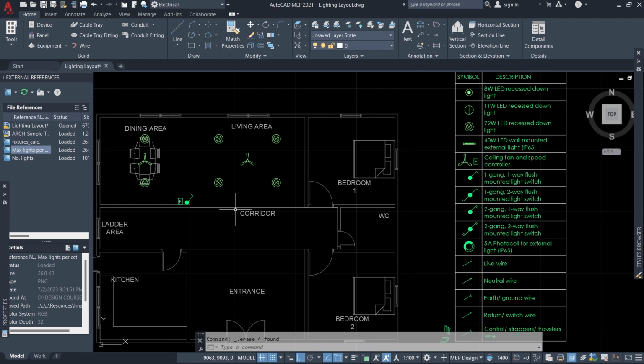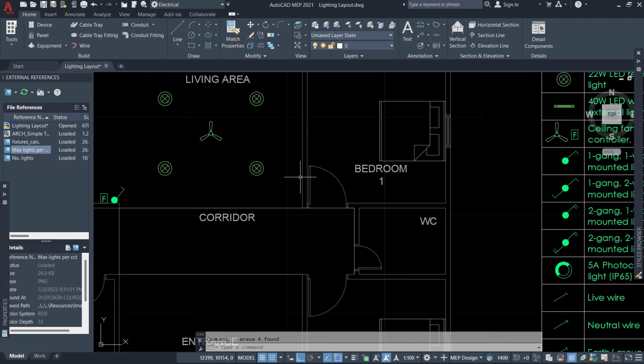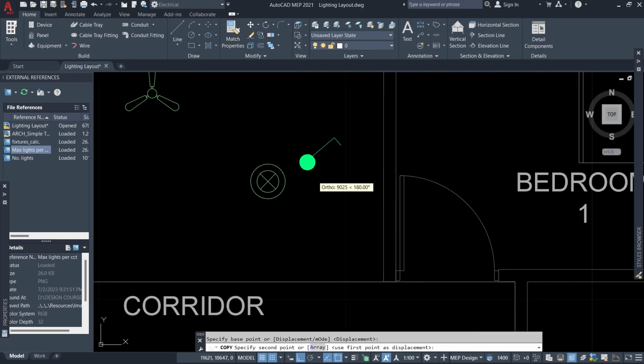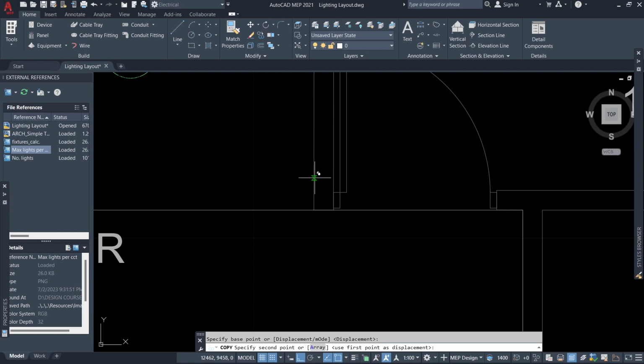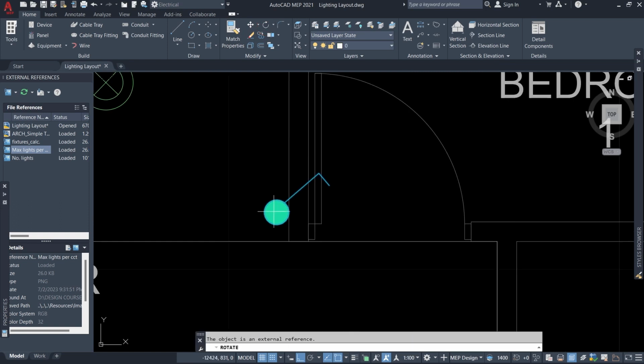Now let's look at the controls as well. Again, we are entering from this side, so it's okay to put my light switch right here and then put my fan controller also right here. Alright, so I'll pick this and then I'll snap this to this wall. Okay, but I would want to rotate this.